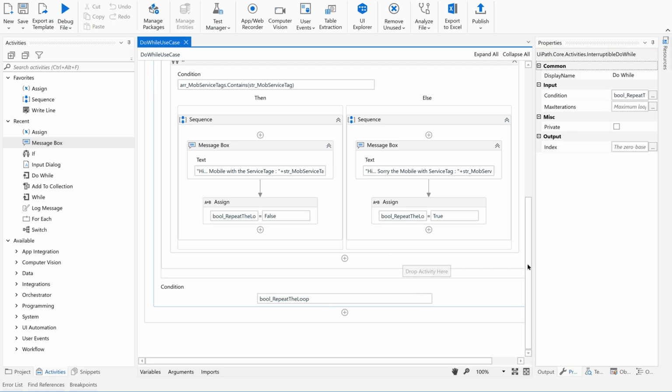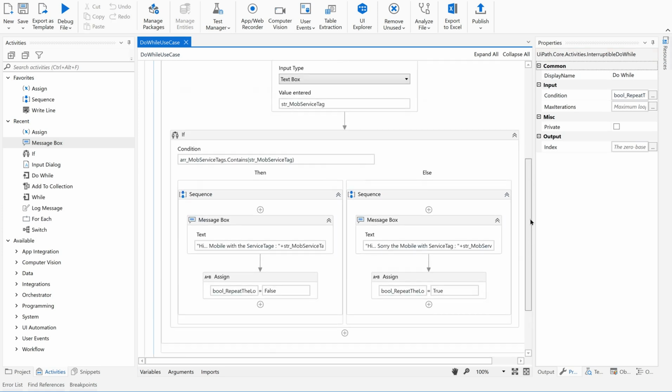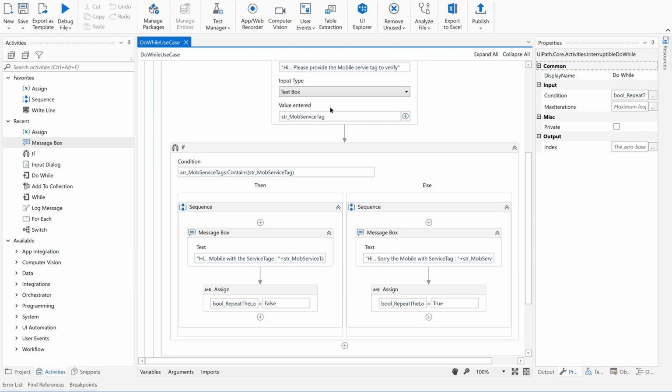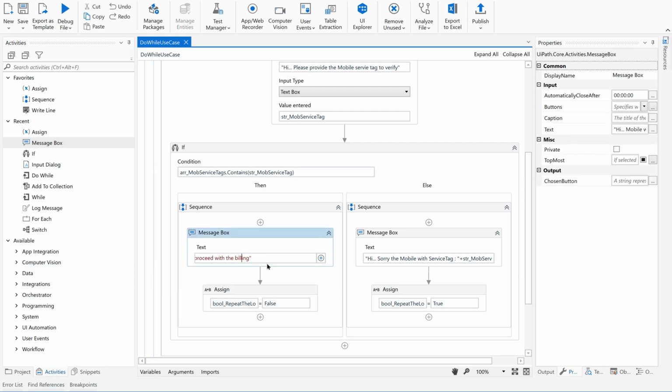Okay, done. So what all did we do now? We are taking a mobile service tag from the user and validating whether the mobile service tag is available in the stock or not. If it is available in the stock, we are telling that this is available, and then we are asking to proceed for the billing.